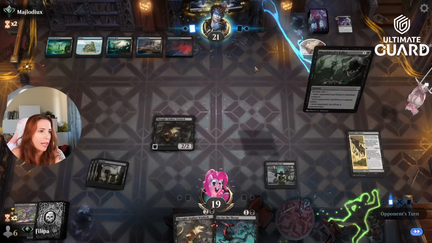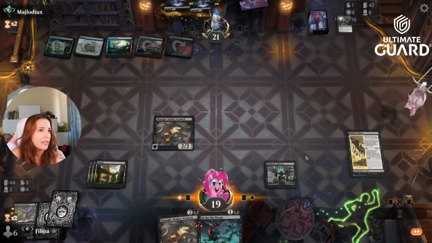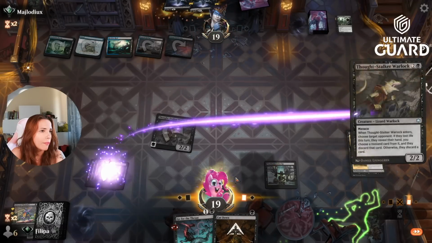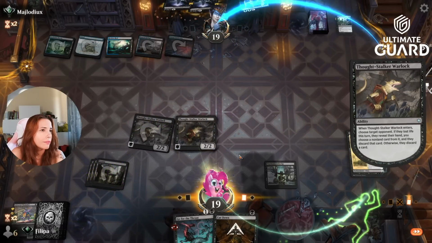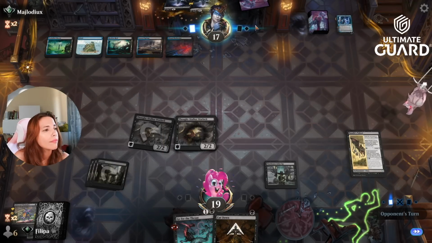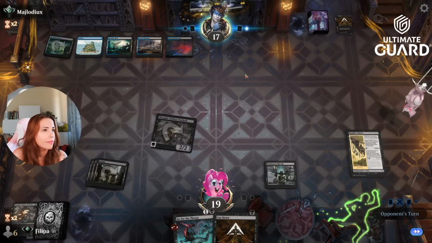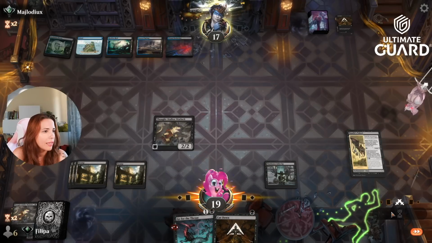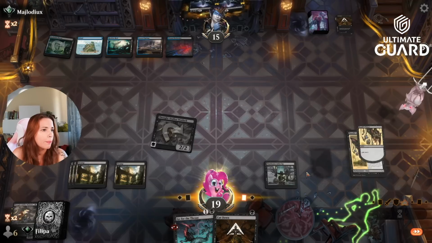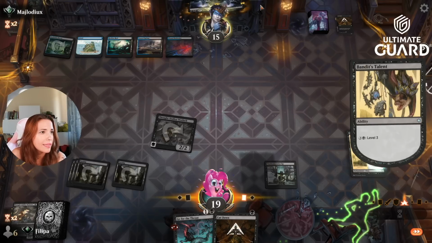Fortunately for me, they still have plenty of life. They chose the wrong mode. Oh my god. Oh ho ho, that's a good one to discard, really. That's fair. We did get a land, which I love. So let's attack. Let's put this in a level 3, which works great for me, because now I'm going to start getting that card advantage.